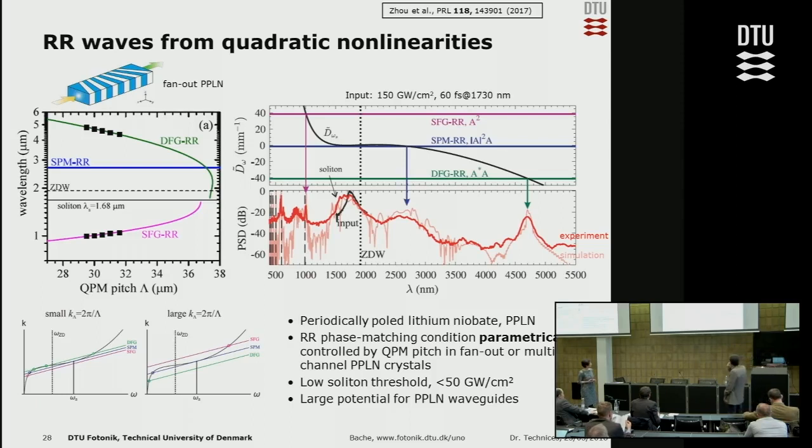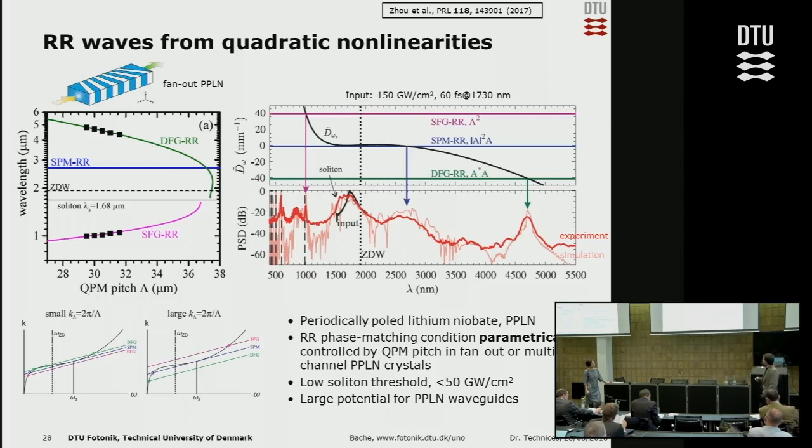Yes, so there is an additional point here, as I mentioned also in responding to Dimitri's questions, that there is a lot of self-steepening going on in these crystals, and that is the trade-off that you have with quasi-phase matching, that as soon as you apply it, you increase self-steepening. And there is some work in the thesis laying out that, and this is why we initially wanted to avoid it, because we couldn't see the point. Why would you want to use quasi-phase matching if all you got was much more self-steepening? We sort of destroyed your soliton at the end of the day.